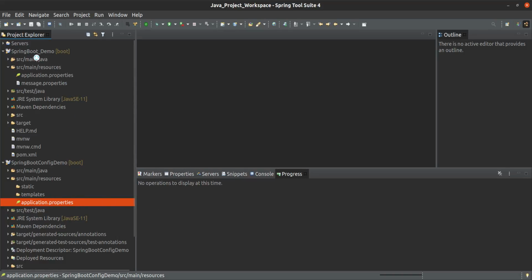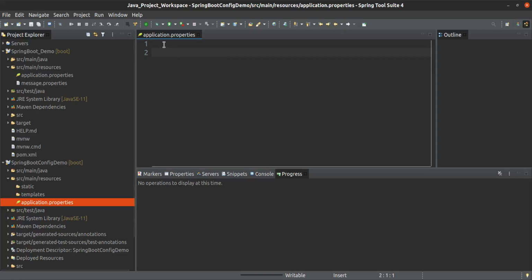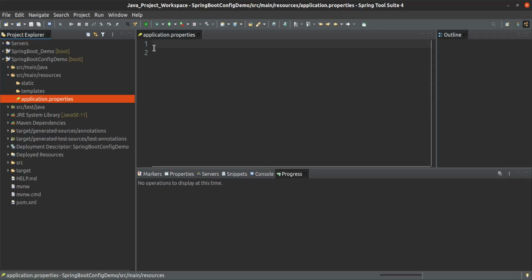If you open it, currently there is no configuration. It's totally an empty file. Inside this one we can specify our configuration. So what type of configuration can you do?